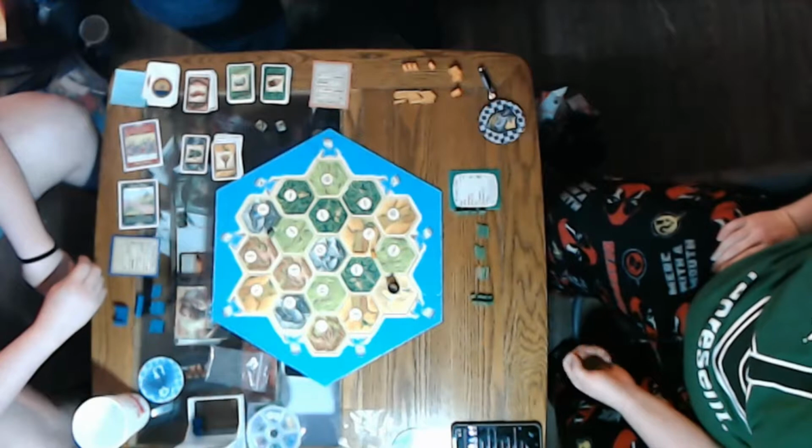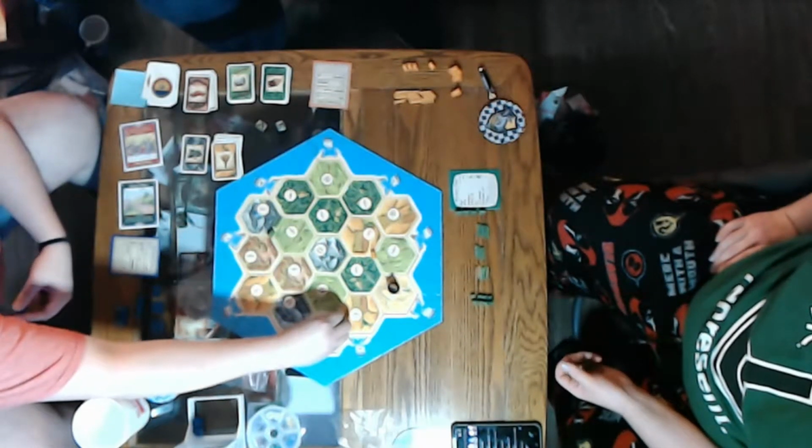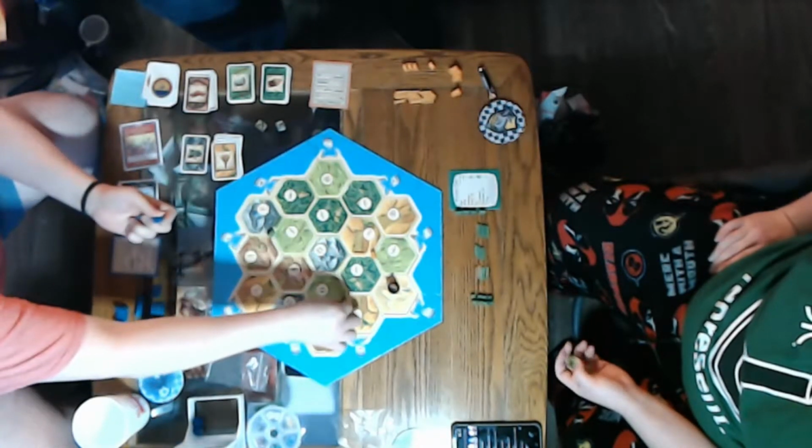Why does he get to place twice? Because he's going last. I see. You're going to place again. After he does, then I'll place the final placement and start the game.